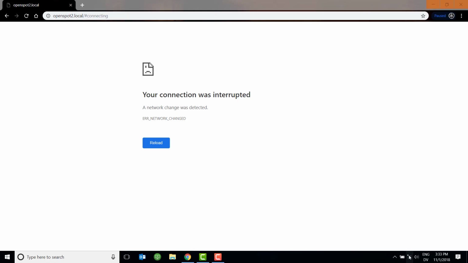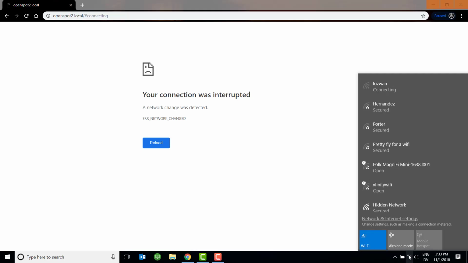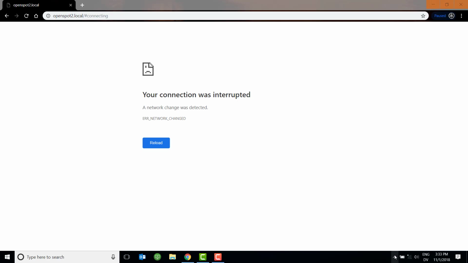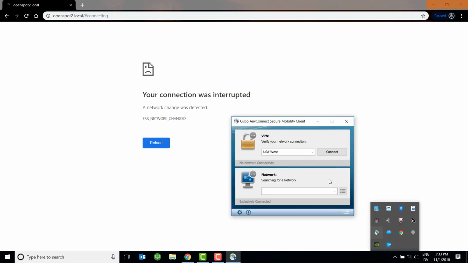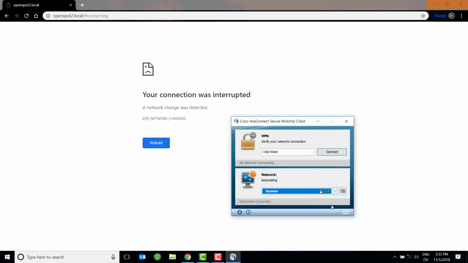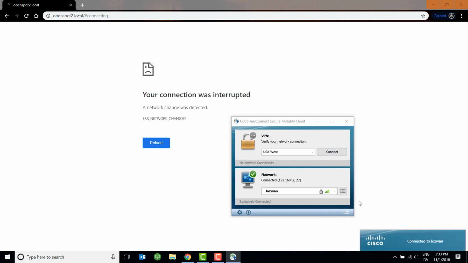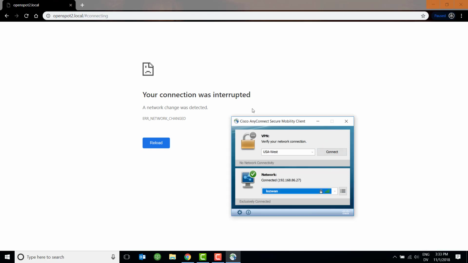So now I've got to take my laptop and connect back to my home network. And again, normally you would do this here if you're not using any kind of weird VPN software like I am, but since I'm using the VPN software, I'll pop back over here. And on my network, switch back to the same network in my environment. Now, since this network, again, has connectivity into the internet, it's going to try to connect in, which I'll have to wait and make sure that that's not going to happen.